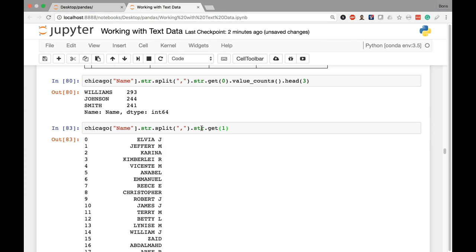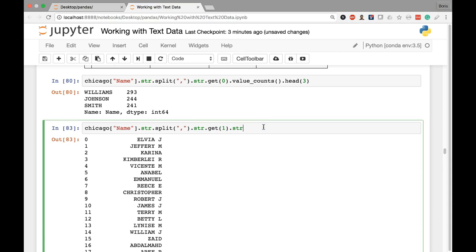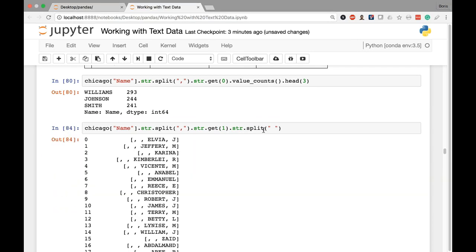So that's going to get us the string that's being stored in the second place of every single list. Now, the logical step here, at least when you're looking at this column as we have it, would be to call the split method one more time and pass it a delimiter of a space, because whenever we have a first name with a middle initial, we have a space separating them, and thus we can go ahead and separate those two. But we're going to run into a little bit of an issue. Let's say I do .str.split and I provide it with our space. What's going to happen is we're going to get a bizarre looking combination of lists. And you can see we have these commas here which represent list elements, but seemingly nothing within them.